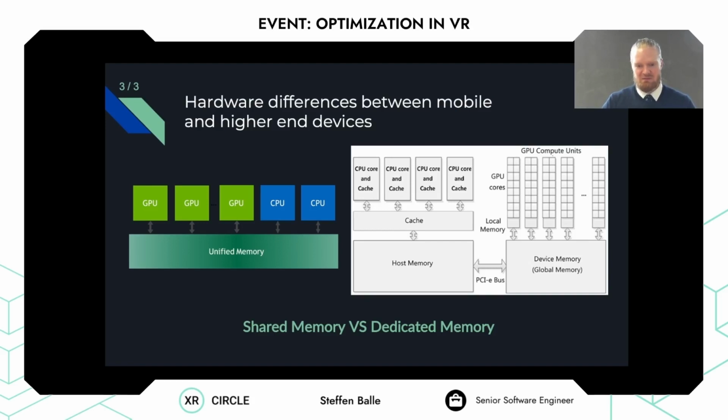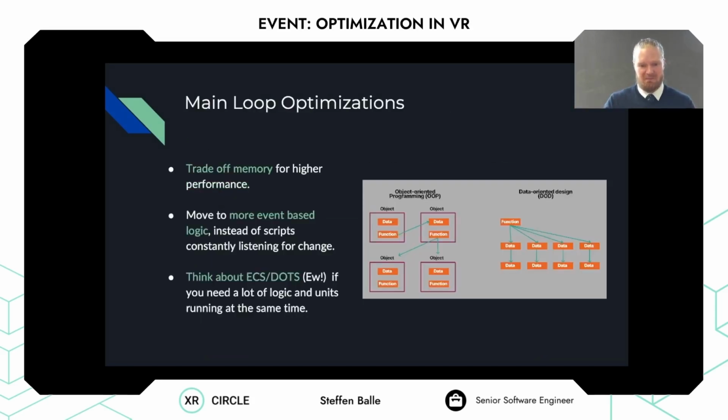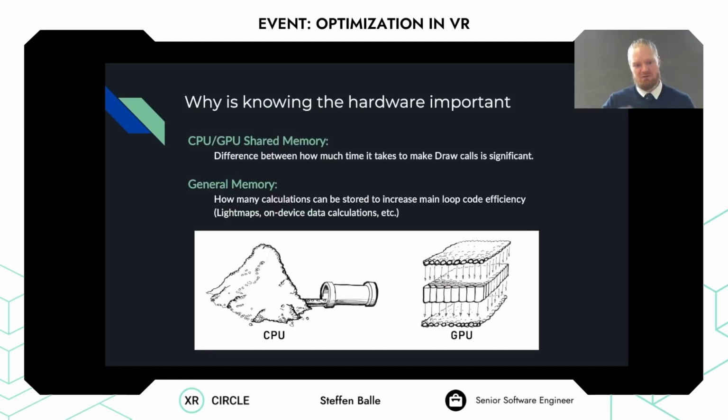When you actually get to the lock, you want to upload as much as possible, which means that batching on a CPU is sometimes much more important than it is on a small mobile device, because it doesn't have as many threads, but you can upload stuff to it quite quickly. So on a high-end device, you would batch everything you could to make as few draw calls as possible, and you want to make textures as big as you can, 4K, 8K textures. Whereas on a mobile device, you would probably limit it to a top 1K or 2K textures, and then upload them more often. That would be the difference.